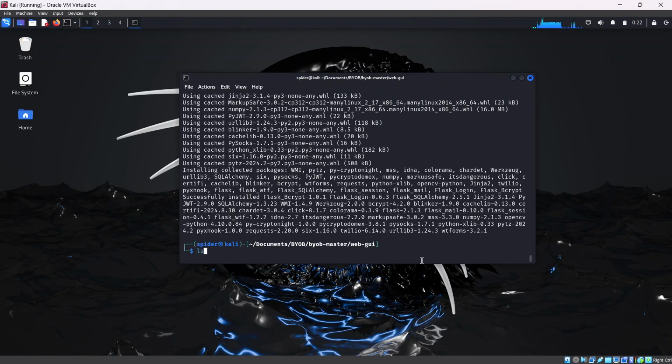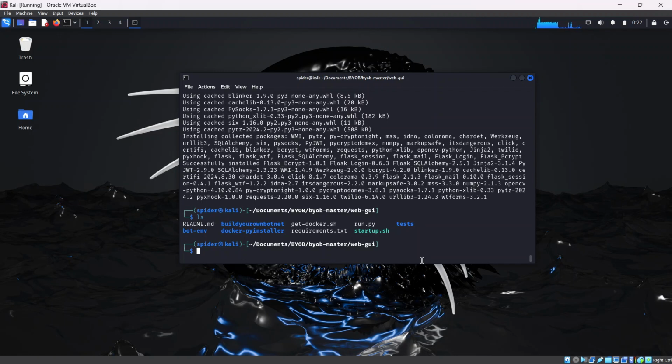Up next, you want to run the startup.sh. So the startup.sh file is going to build some Docker images. You remember the Docker we installed earlier?